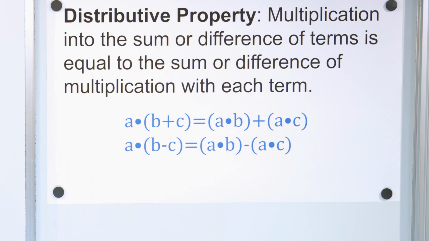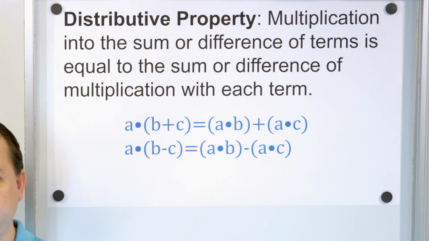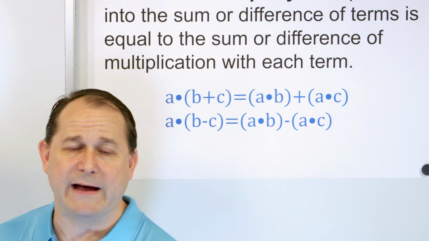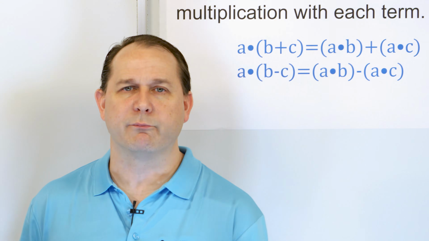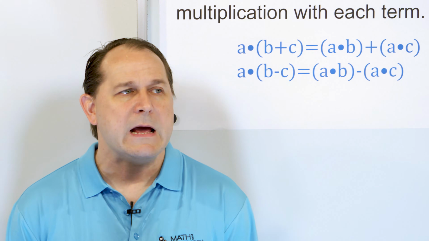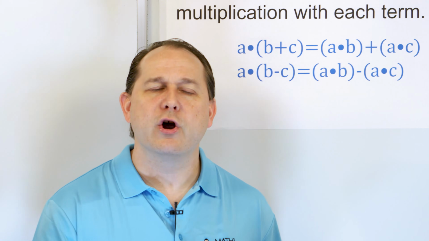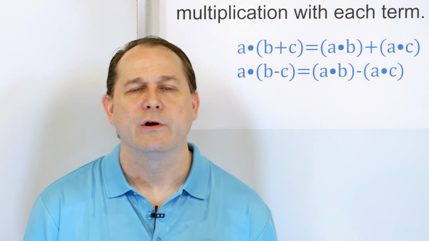So let's take a look at what is this distributive property anyway. What does it mean when you distribute something? If there's 6 people in front of you and I tell you distribute loaves of bread among these 6 people, what does it mean? He gets a loaf of bread, she gets a loaf of bread, he gets a loaf of bread, and so on. You go and you give those loaves of bread out, or whatever you're distributing, equally among those people.